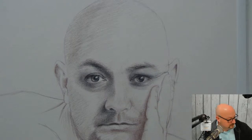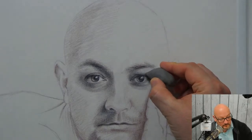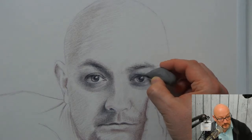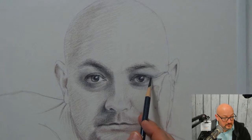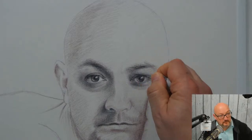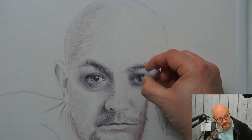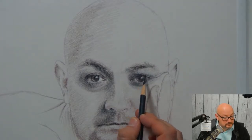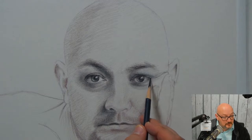Okay. Now, this value, let me see here. This value over here, right in between, is a little bit of a highlight, so I don't want to lose that. And in fact, I want to grab a little bit more of that highlight by removing some of that blue. That's probably enough right there for right now.